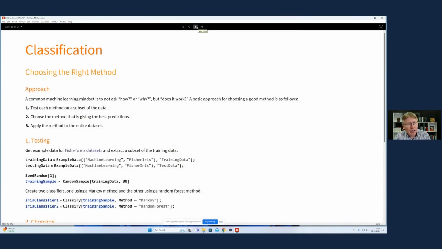So the way you choose the method, I'm going to skip through this example, otherwise I'm in fear of massively overrunning on time, is basically to try each one, possibly on part of the data if you have very large amounts of data, and then use these measure approaches to decide which one is doing best. In fact, that's effectively what classify does when you use Method goes to Automatic.